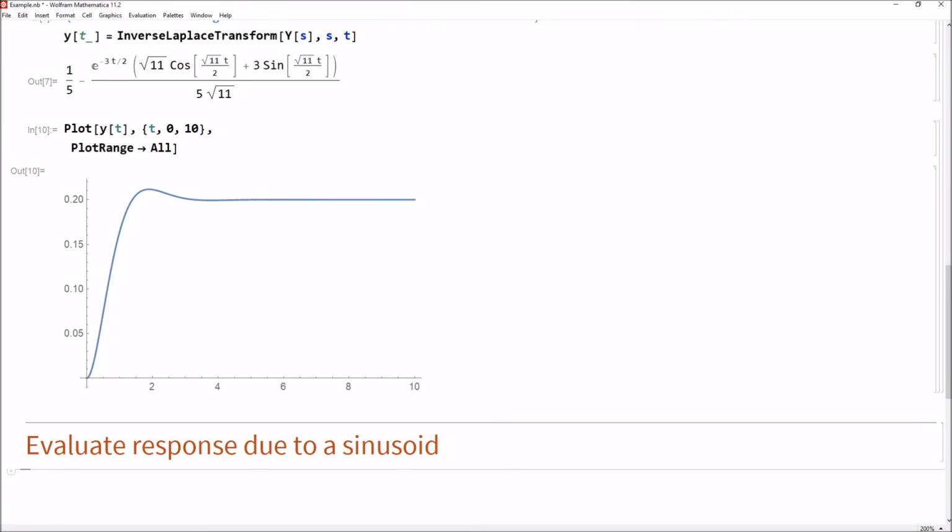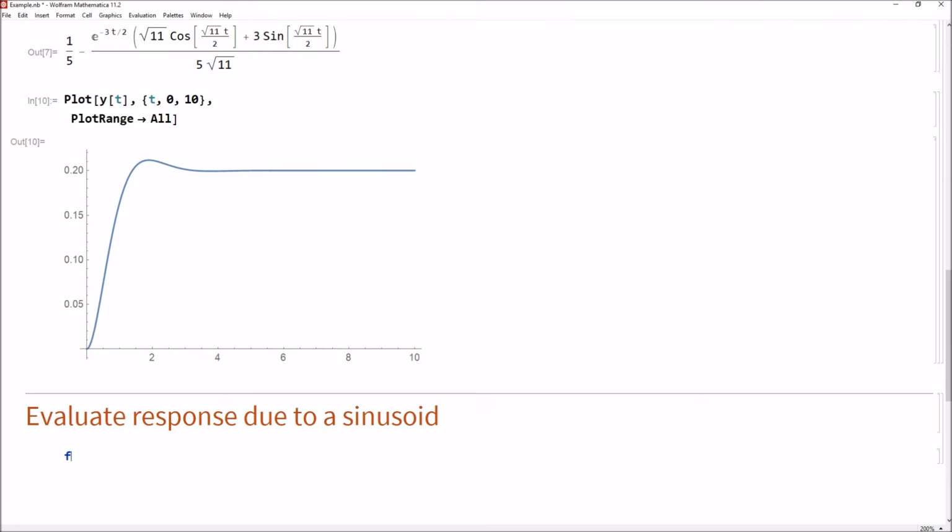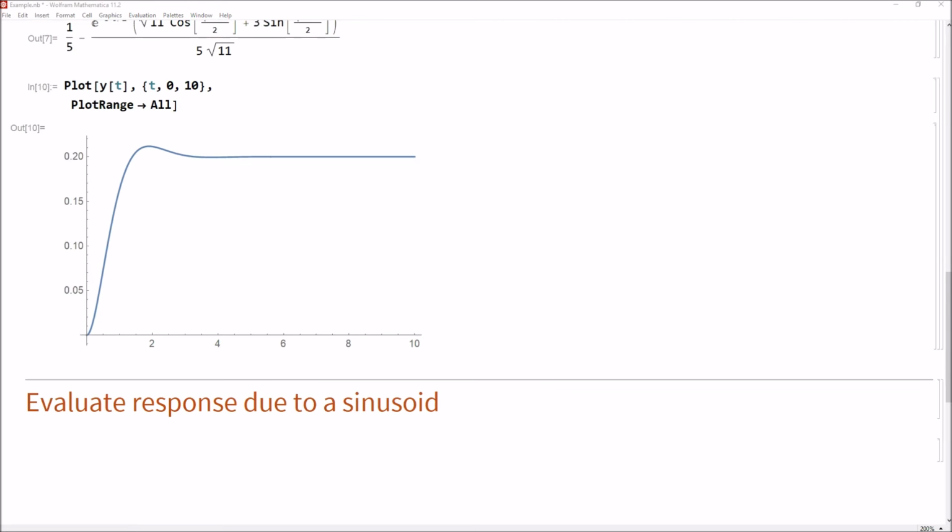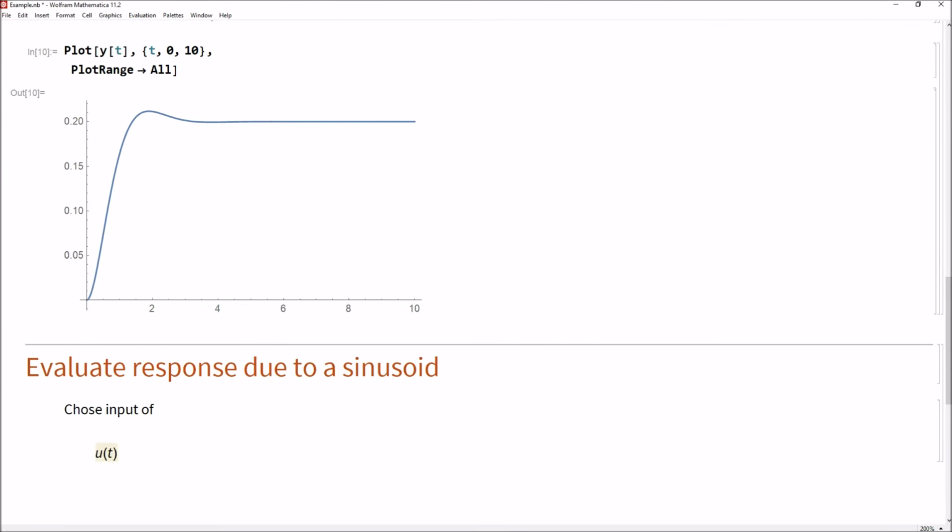So in other words, let's choose a different input here. We're going to choose an input of, let's make something up, u of t equals 5 times sine of 2t. How about something like that?